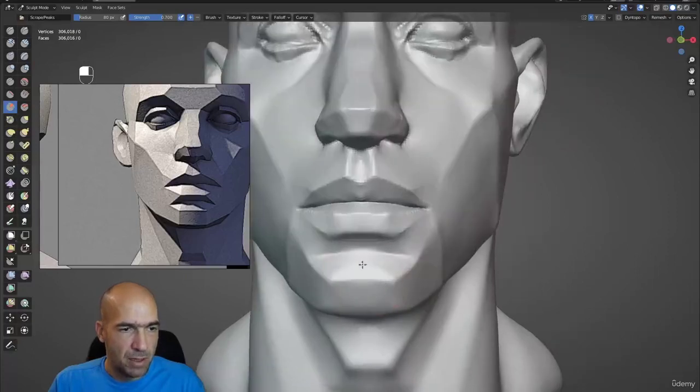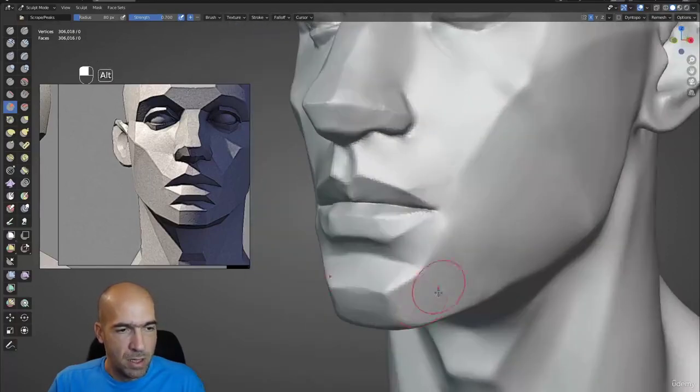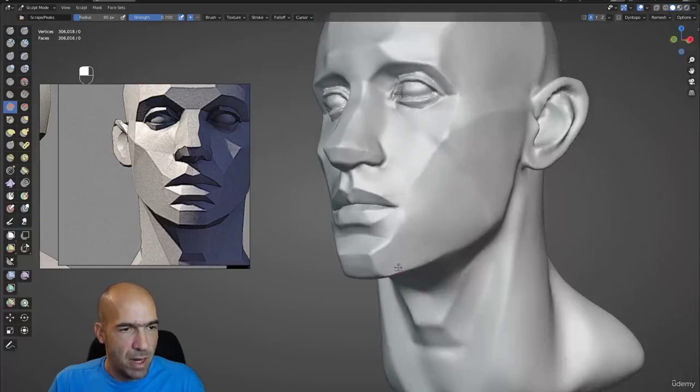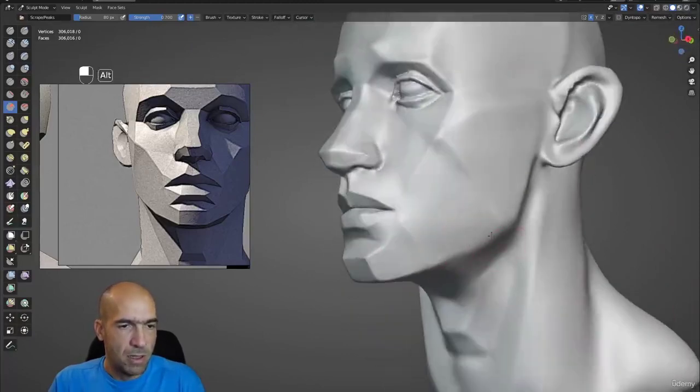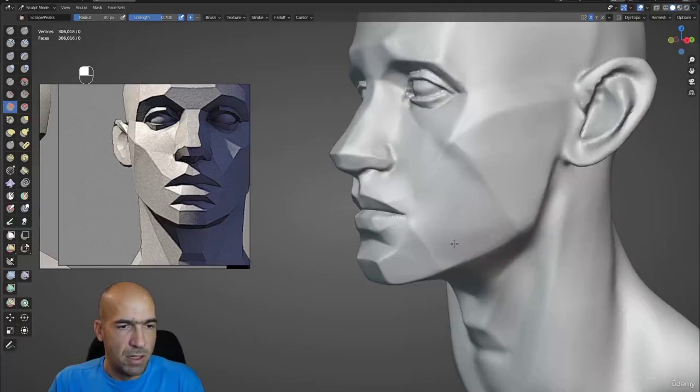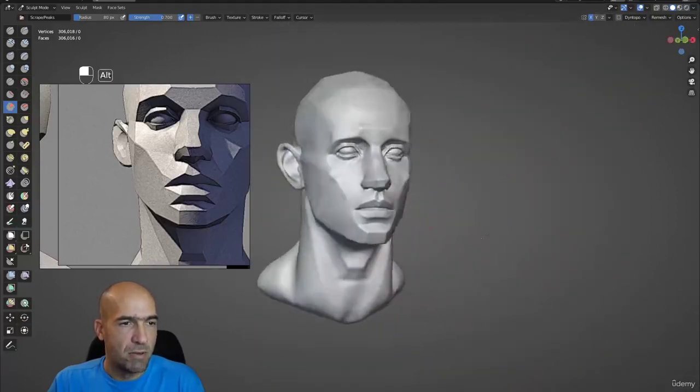Yeah, we're making it. I already did it. This line, and then I will make the chin a little bit flatter. And then this a little bit flatter. Since those are planes of the head, I'm making flatter things and we are fine.